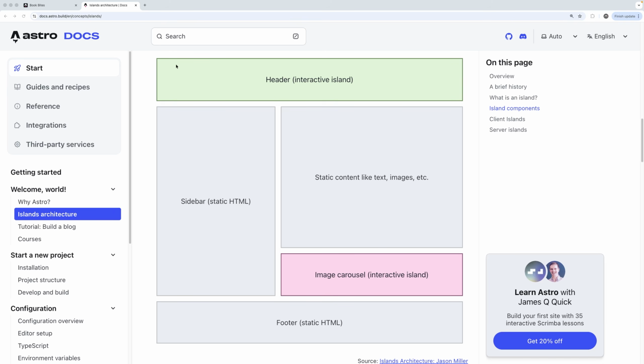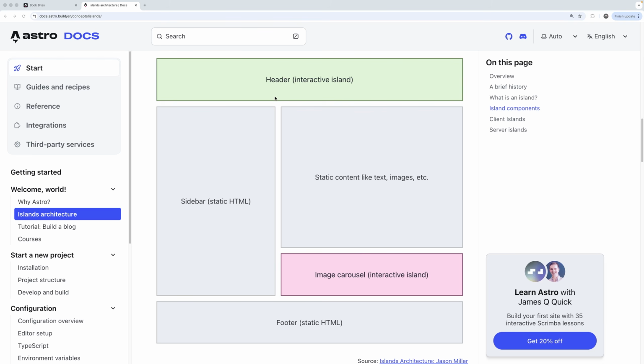So if you take a look at this diagram of a web page, you can see we've got several sections on there that are static, right? Like a sidebar, the main content and the footer. And it also includes a couple of interactive sections that might require JavaScript in the browser. So this page would be pre-built and rendered by Astro at build time as normal to include all these different static sections and, unless we state otherwise, the island sections as well.